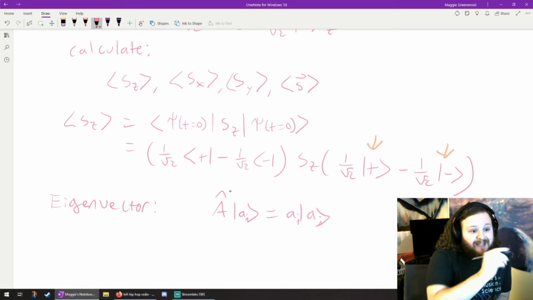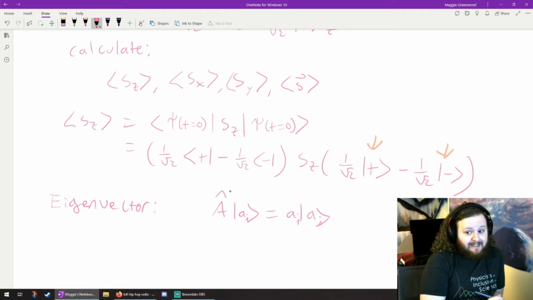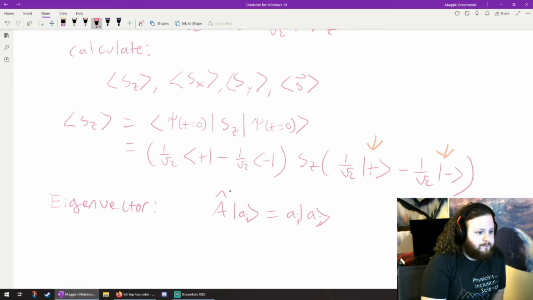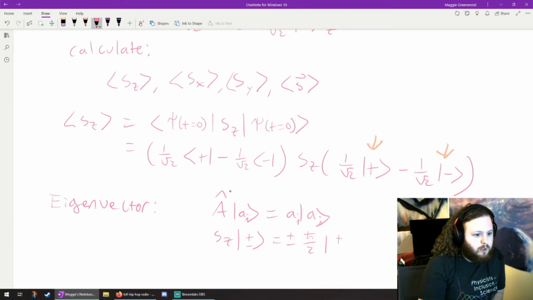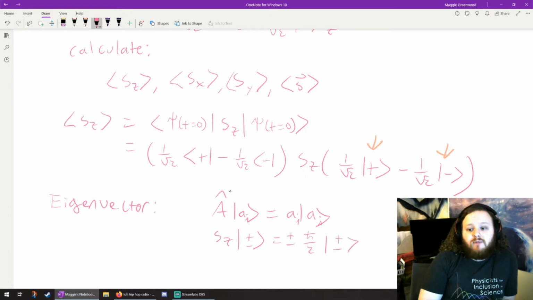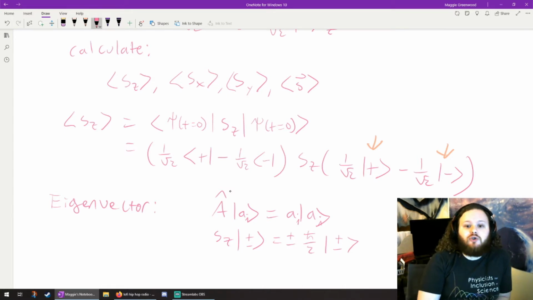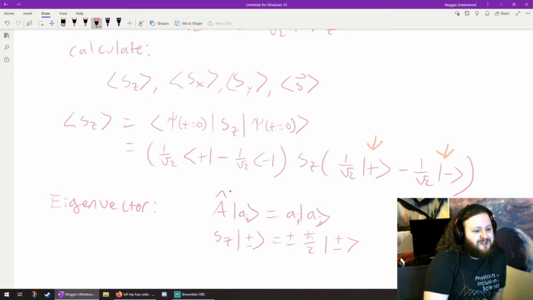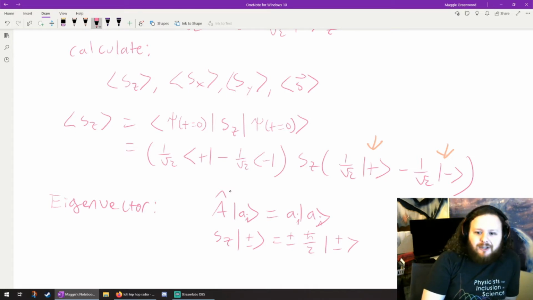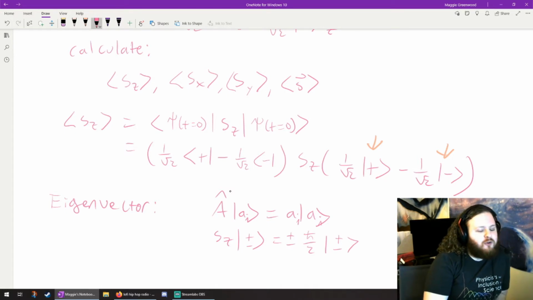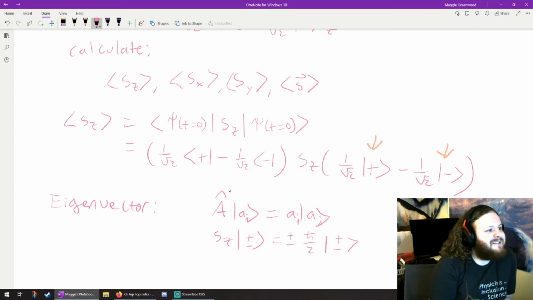Okay? So since the plus and minus kets are eigenvectors of SZ, I know that SZ acting on plus or minus gives me plus or minus h bar over 2 times plus or minus back, where I have just written both of the kets at once. So there's really 2 lines of algebra located on this last line, and that's fine. I'm allowed to condense more than 1 line of math into a single line because I make the rules, or other people made the rules and they also did this, so it's fine.